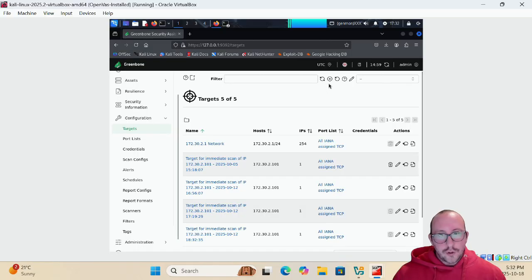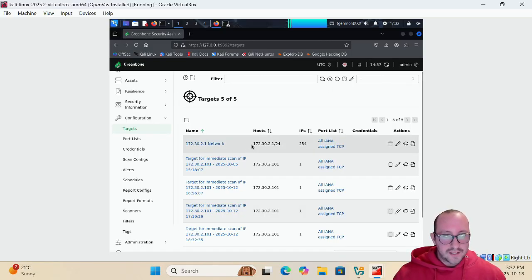For my target here, because we're going to be scanning the same network that I've already scanned, we are just going to put 172.30.2.0/24. That's going to get all the machines that I need anyway, instead of 172.30.2.1, because if I try to recreate this exact target, it's going to tell me that it already exists. That's okay.